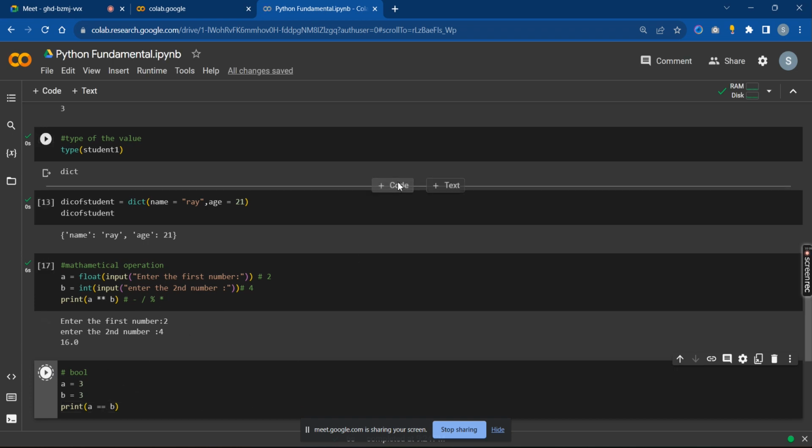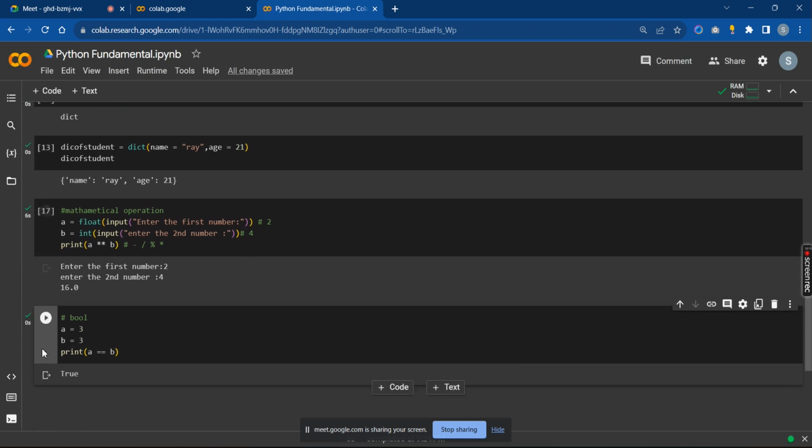If I print it, see, it is true, because a is 3 and b is also 3, so they are equal. If I make it 4, then it will print false. So this is the boolean operator. Boolean operator is about true and false.